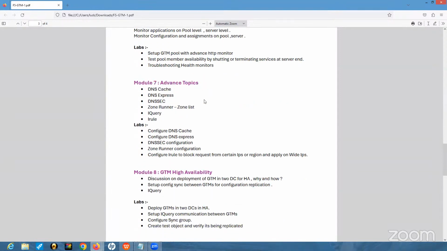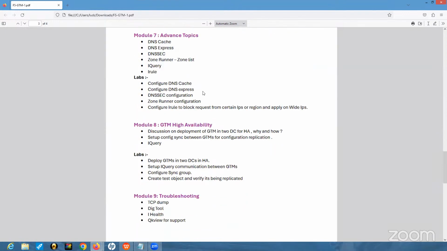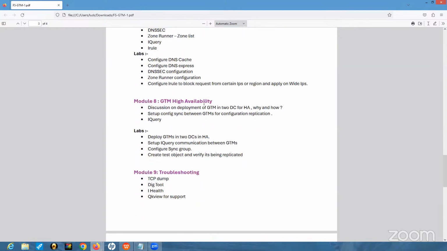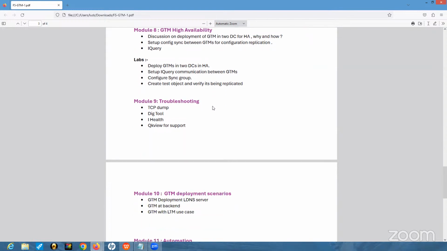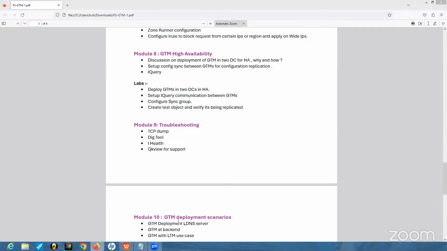Then we'll cover some advanced topics as well: DNS cache, express, DNS security, zone runner, iQuery, and some basic iRules, not advanced, which are helpful in securing this DNS setup. In GTM high availability, the various ways of implementing GTM in HA within a data center or across two different data centers, separate data centers globally.